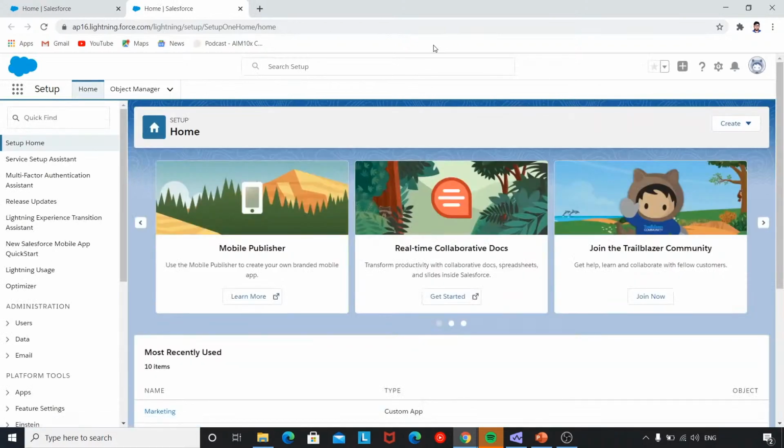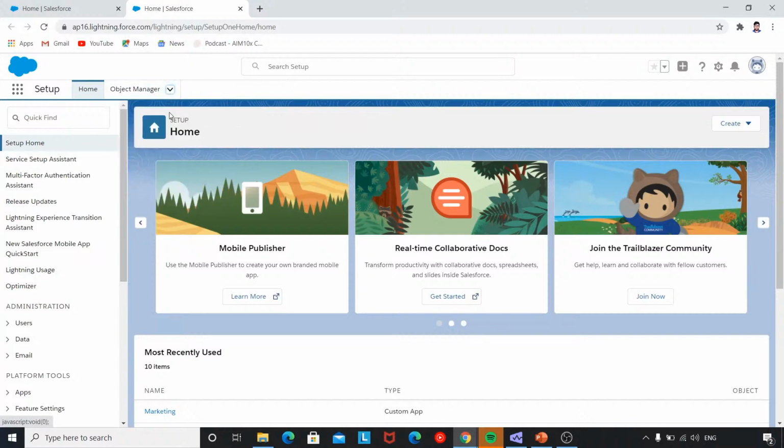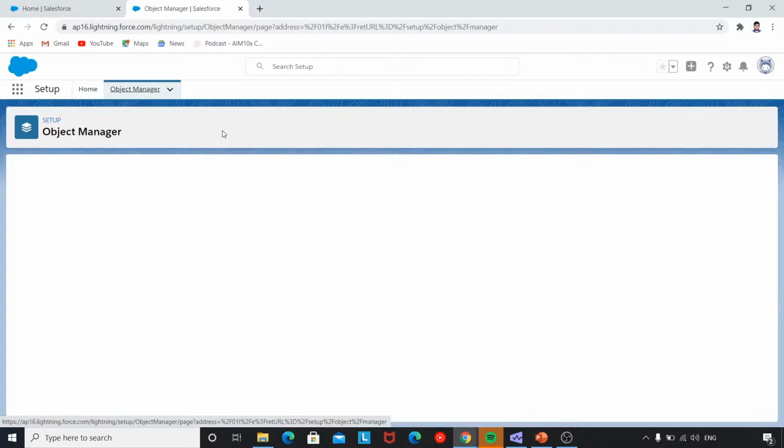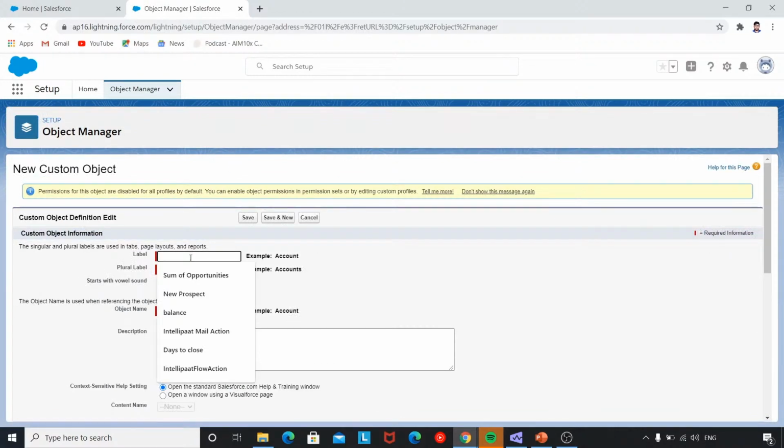So let's start creating an application first, or we can create an object first. So let's create an object first. Very simple. You have to go to your Object Manager, click on New Object, wait for a couple of seconds, and you have to put in this information. So let's say I'm going to call my object Learner Intelli, right?